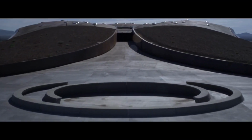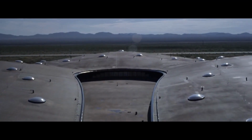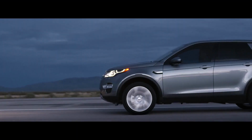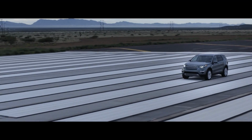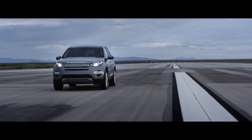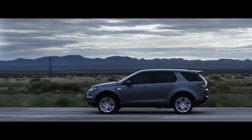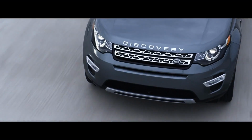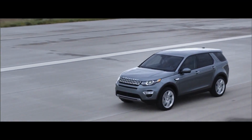In coming shows, we'll bring you a lot more information on the Discovery Sport as we get hands-on with it. The design of the Discovery Sport will be very appealing to most of the 500,000 buyers of Jaguar Land Rover vehicles in the past year. And in its initial release it will come with one engine but two gearbox types, a standard manual and a 9-speed auto, delivering about 46 miles to the gallon until the new engines come in 2015.